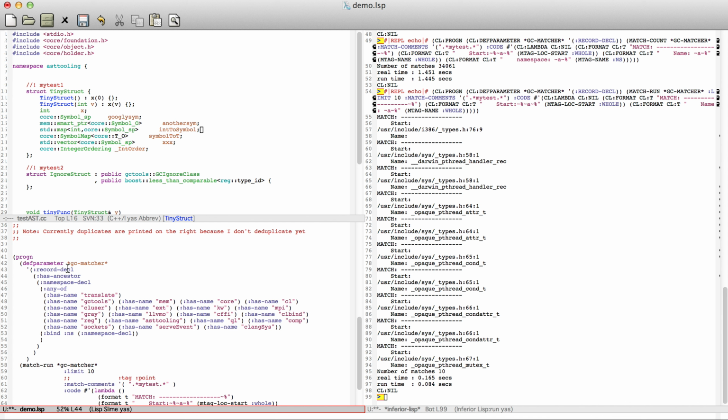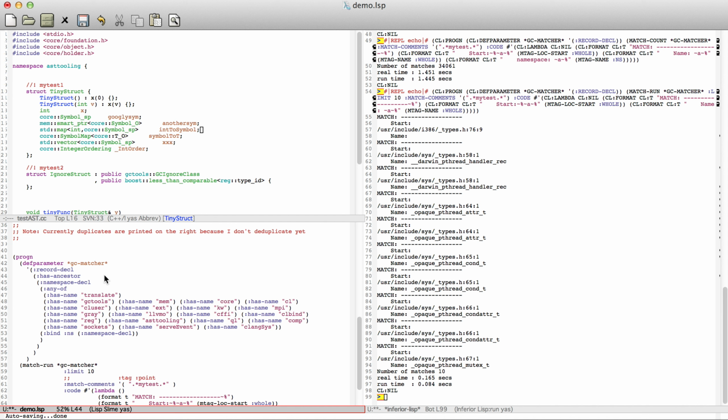Okay, so record decl matches classes and structs, like I said. This has an ancestor test. What that does is it asks, does the class or struct have an ancestor? The ancestors are the code that contains that class or structure definition.